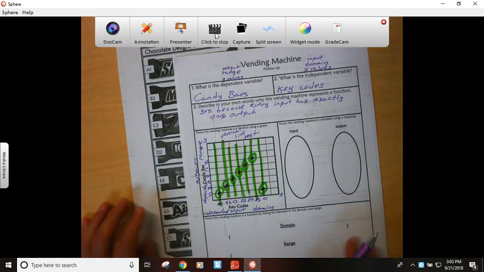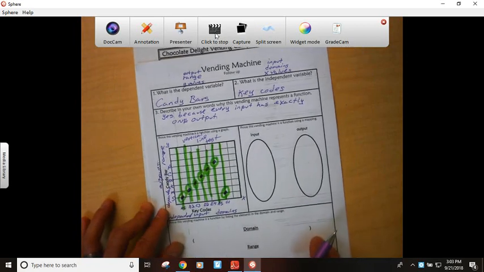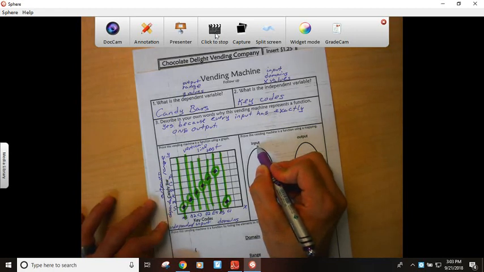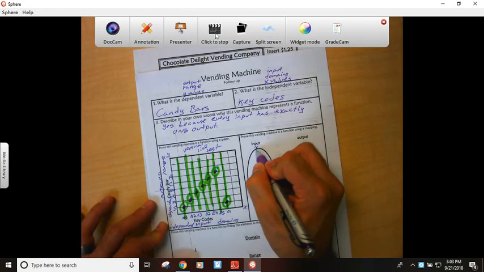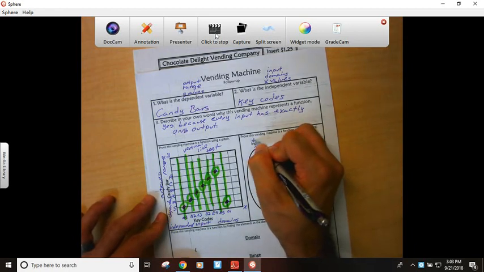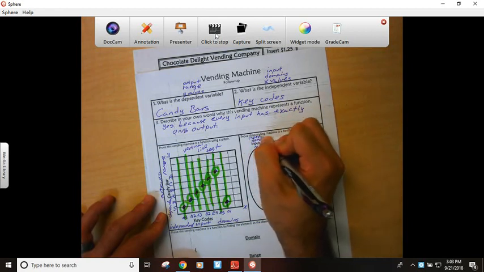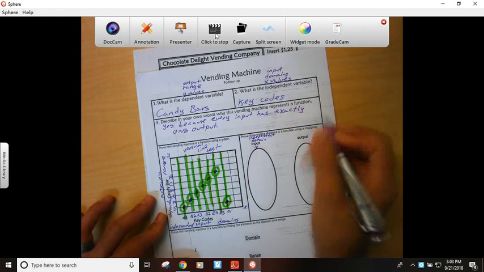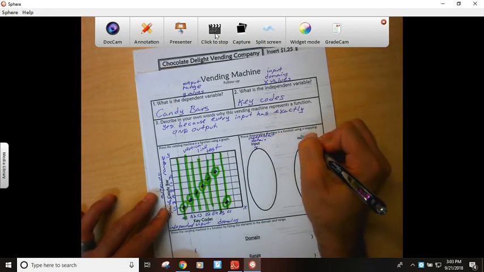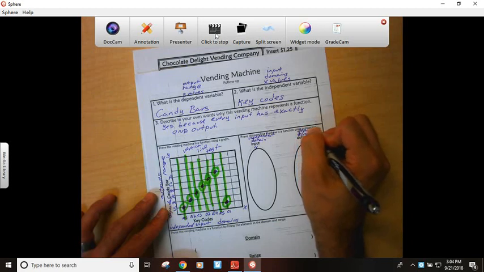Now to look at it as a mapping. In a mapping, here we're using the word input, but remember, inputs are x values, inputs are our domains, inputs are our independent variables. Outputs are our y values, they are our ranges, and our dependent variables.